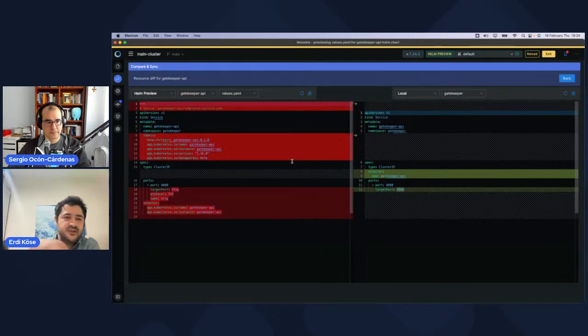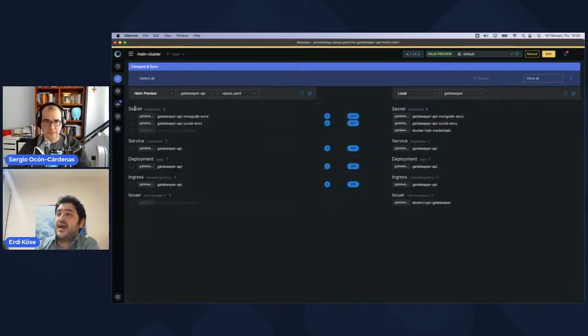So when I generate my Helm again, it helps me create a better chart in that way. It is also useful, for example, if you have two clusters. One is a backup of the other, and one is failing while the other cluster is running. You can just compare the two clusters to see what is wrong between them. So you can understand the issue very fast and fix it.